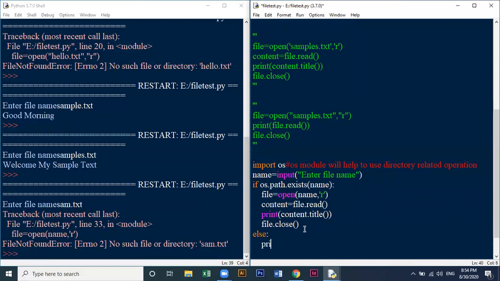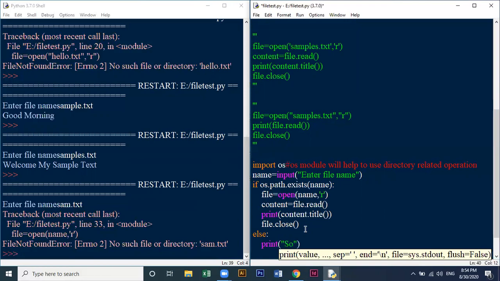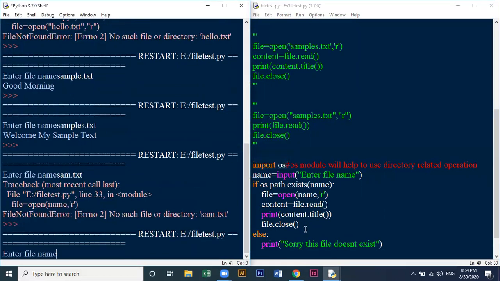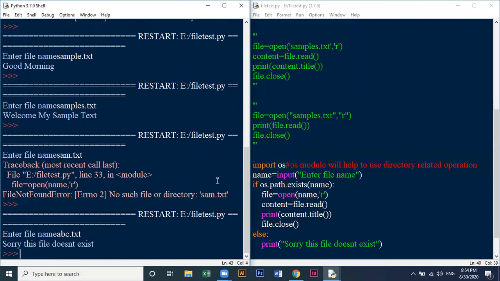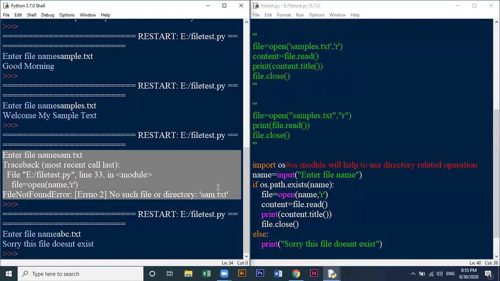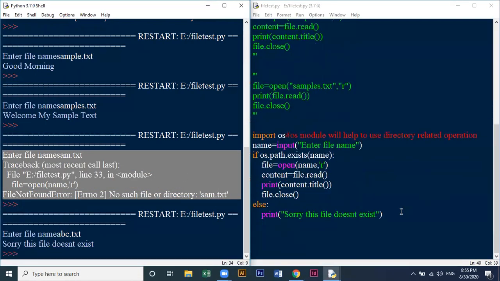Else, I'm printing a message. Let's say I put abc.txt. You see that? It didn't stop the program like the previous run, right? So you get the idea?